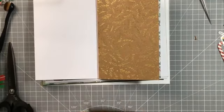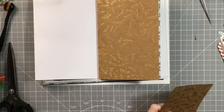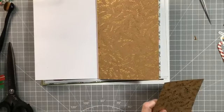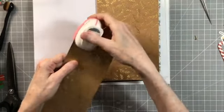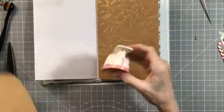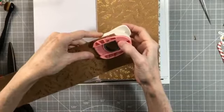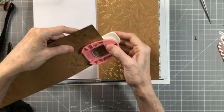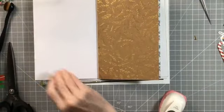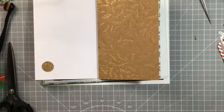I don't know. You know what? I'll just cut a circle out of this and stick it on there. Chances are I'm just going to cover it up, so it's not really going to matter. But I'm just going to do that for now. I want the brad to have something to grab a hold of, just for right now, because that's really thin.